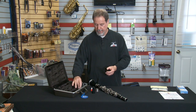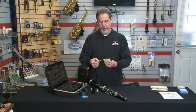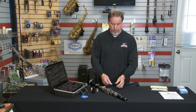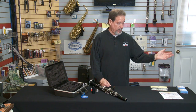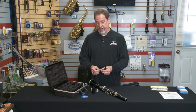And a couple other things that you'll need to be able to play the clarinet is some reeds. Some stores will provide one of them with your rental or with the purchase. You can also buy them in bags of three or packages of three, and you can also buy them by the box. So there's lots of options for you there.